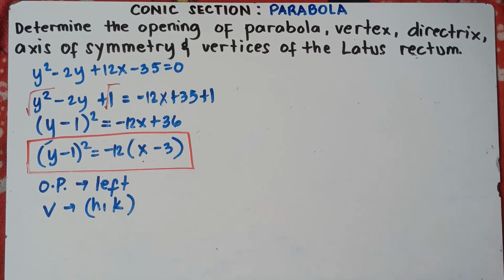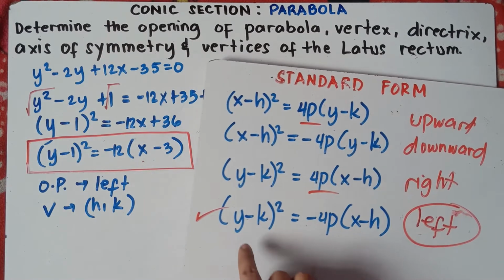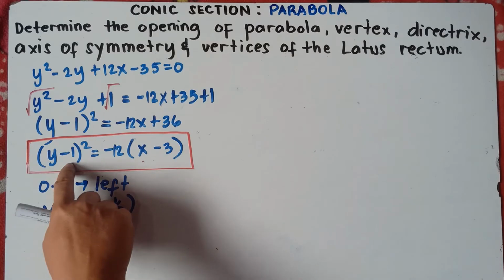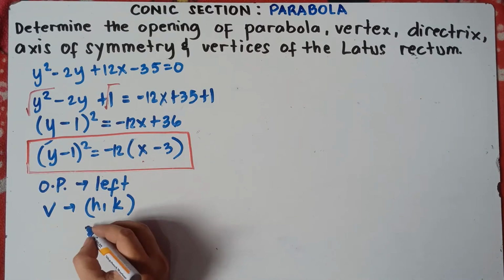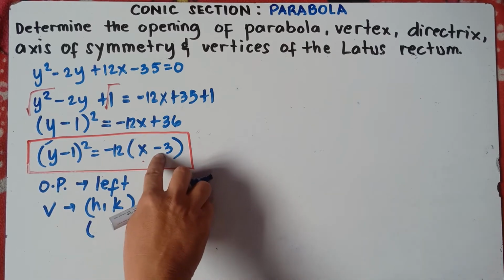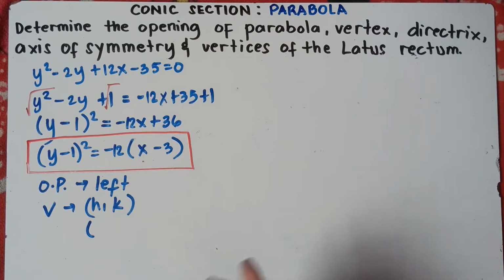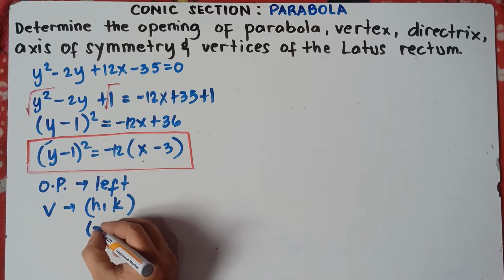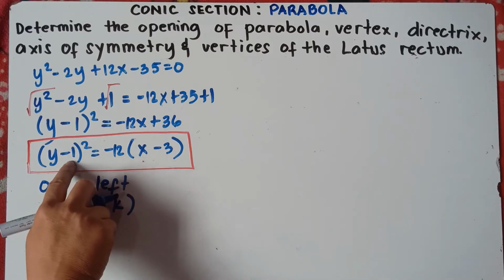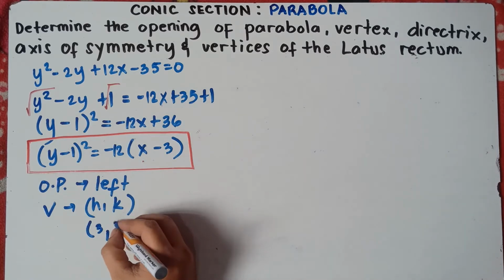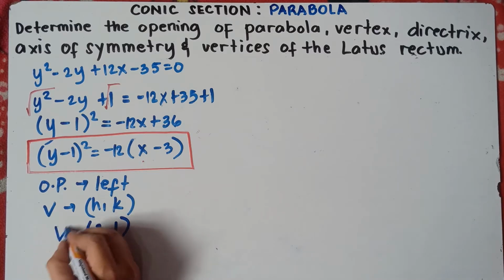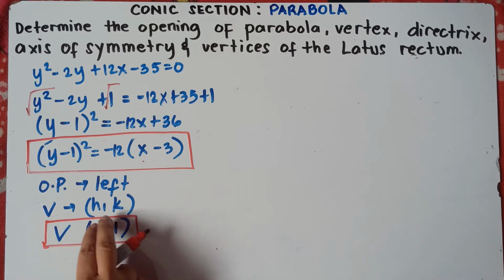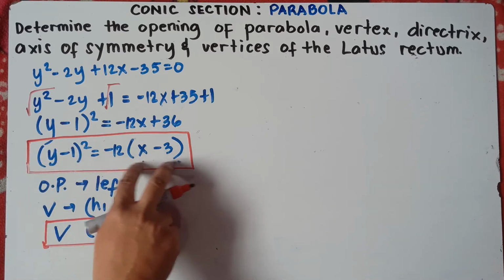So okay, once again, do not forget quantity y minus k squared, then x minus h squared. So this will be our k, and this will be our h. So our h, if this is negative 3, you get the additive inverse. Always remember this one, class. If this is negative 3, you get the additive inverse. So this will be positive 3 for h, and for k, this is negative 1, you get the additive inverse, that would be positive 1 for k. And that would be our vertex. Always remember that one, class, you get the additive inverse when you get the value of h and k if you have this given quantity.